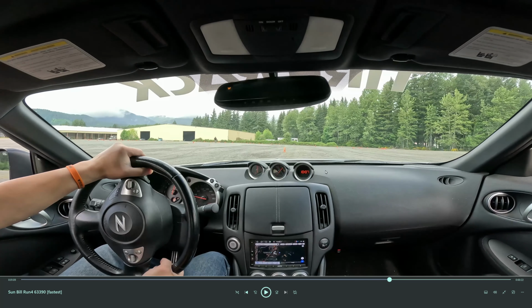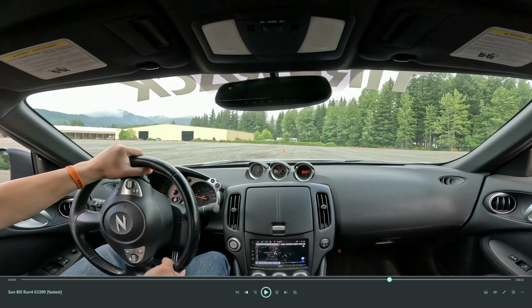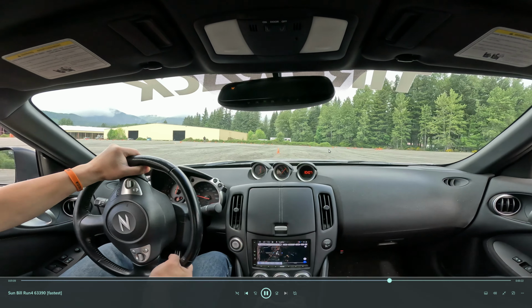Getting a little sideways. You can see I got a little sideways, carried a little too much speed into it, but that's not a big deal. Usually my car just slides out a little bit, which actually probably is beneficial. Able to carry decent speed on there, even though it looks like I'm almost about to lose it. All right, we're gonna go into this jumbled mess, which is kind of hard to see where we're at right now, but that's the last cone of the slalom, and then we go through this gate, looks like right here.